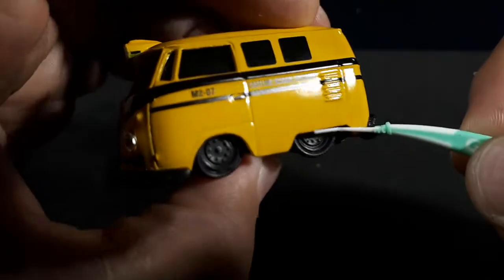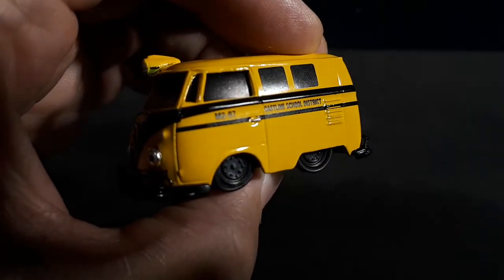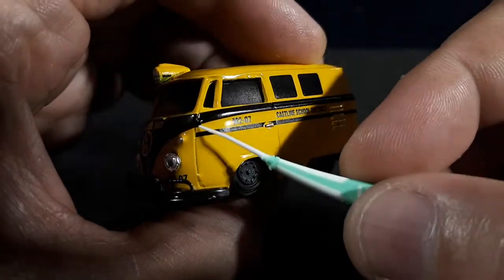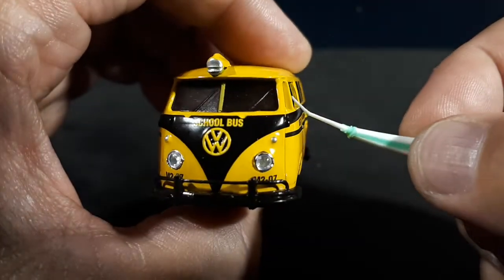Alright, this is all tampo printing. It's not a decal, this black stuff here, all this text and the lines, so that's very nice. And then looks like some hinge details there and there. What's going on? Is this a totally opaque interior?